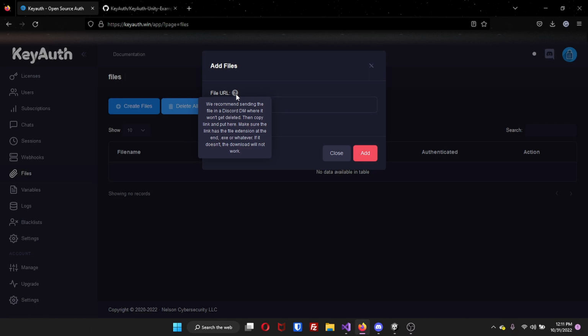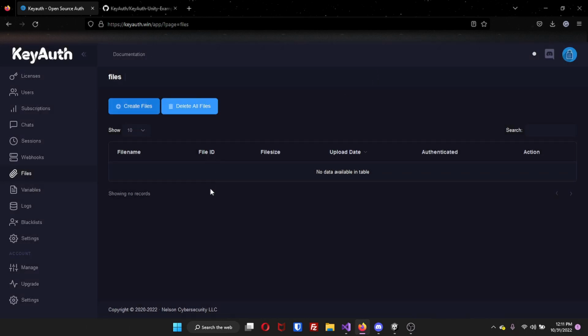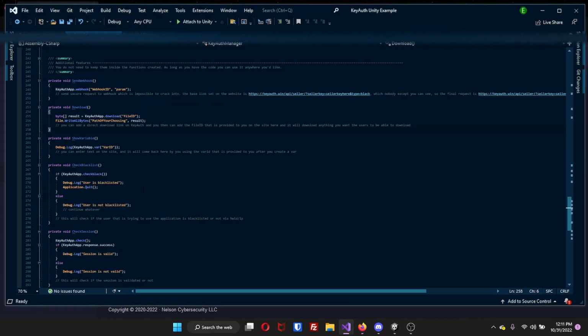And again, it tells you everything that it is requiring. And again, you can do the same thing if you want the user to get it while logged in or if they're not logged in. And once you enter a link here and click add, the file ID will pop up right underneath this section. So you can just go ahead and copy that and paste it in right here.